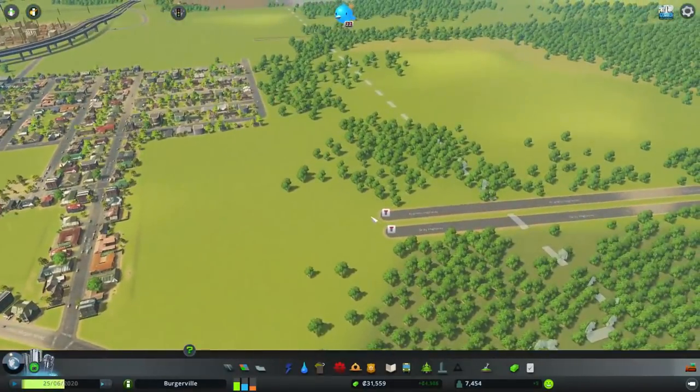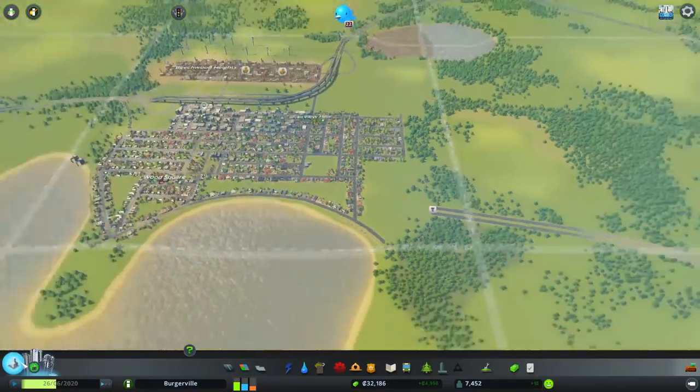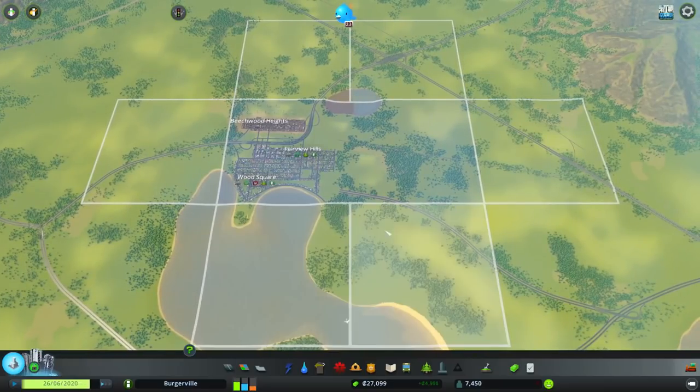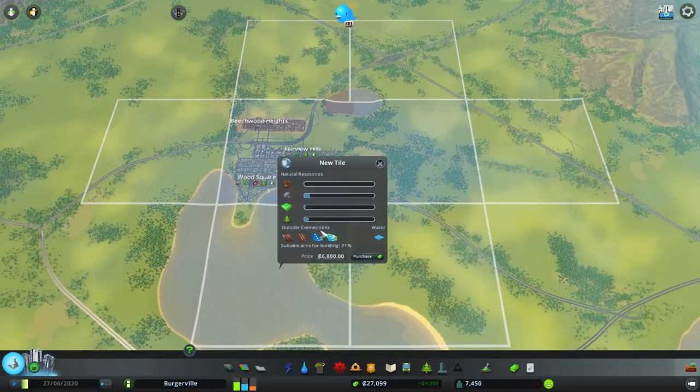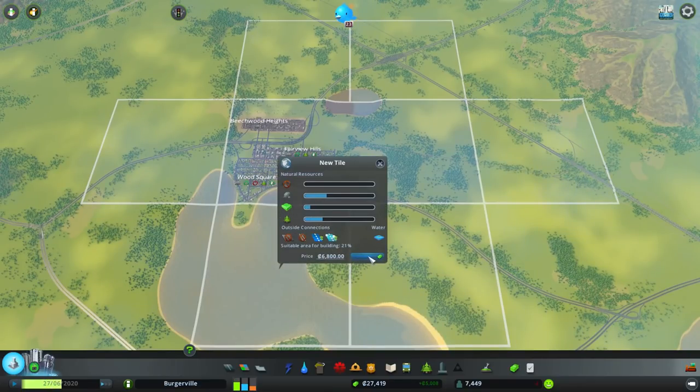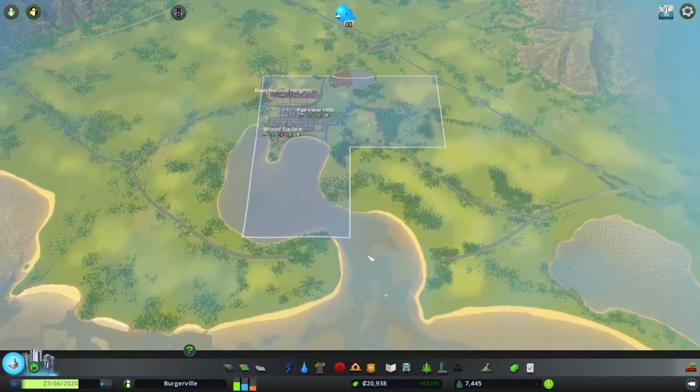We need more residential zones. Okay, so we're going to make our first land purchase here. We're actually going to purchase this piece of land right here. So we've got a new tile that way. Can we purchase two? We can. Kind of want to purchase another tile. I kind of want to just go ahead and buy this one and get it out of the way. Let's go ahead and do that.